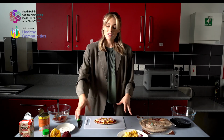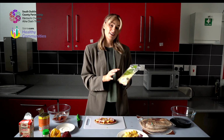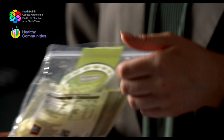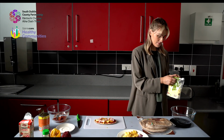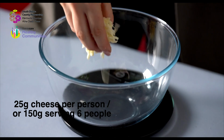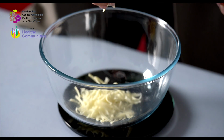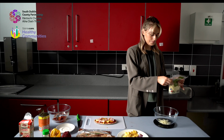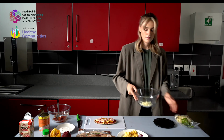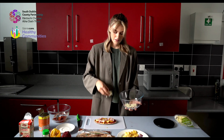Once we've added our toppings, we can just add some cheese. So I have some grated mozzarella here. A serving of cheese is 25 grams in Ireland. So I'm just going to weigh out 25 grams for this pita. So we have our 25 gram serving of cheese, and I'm going to sprinkle that on top.